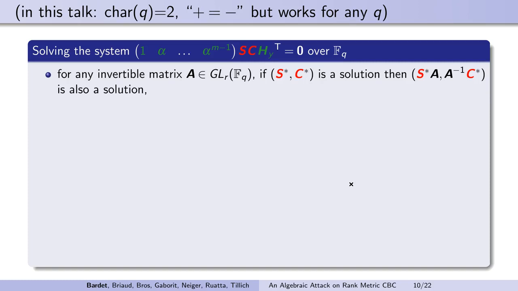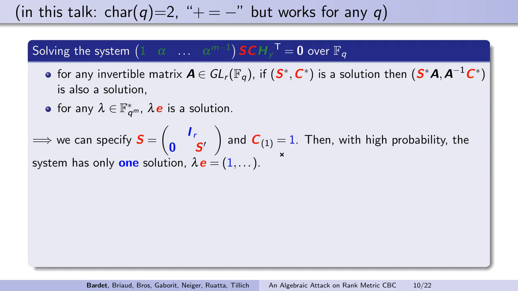We now have a set of equations whose solutions are exactly the codewords in C_y of rank at most r. Note that this system has a lot of solutions. Indeed, for a given codeword E, any basis S will give a solution, and also any multiple of E is a solution. This allows us to specify some variables or, in other words, to search for a particular solution. Here, we will assume that E has rank exactly r, and we will specialize the identity in S, zero on the first column, and one on the first column of C. With those specializations, with high probability, the system has exactly one solution.